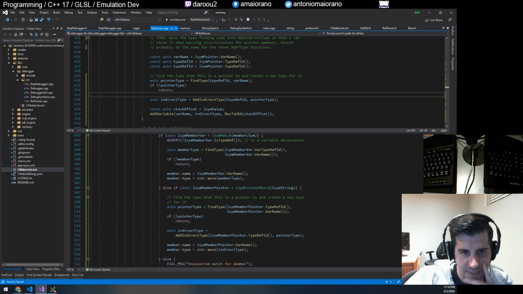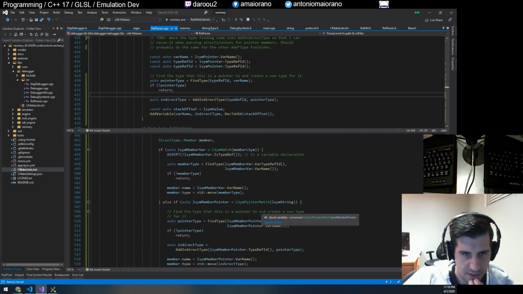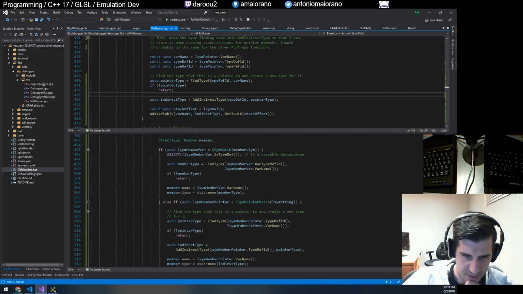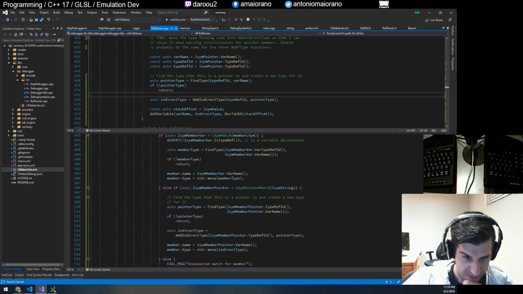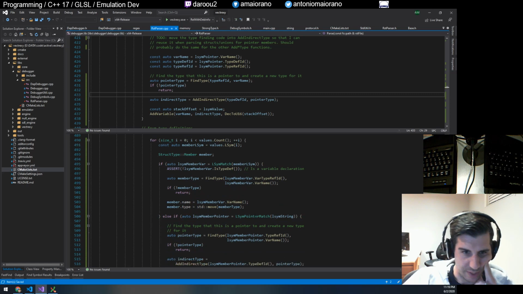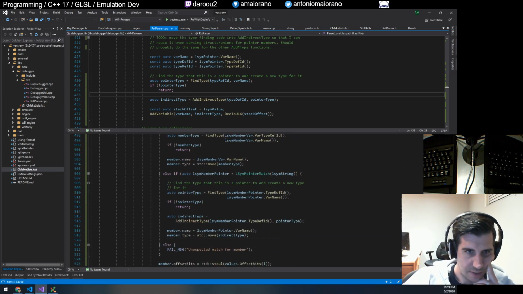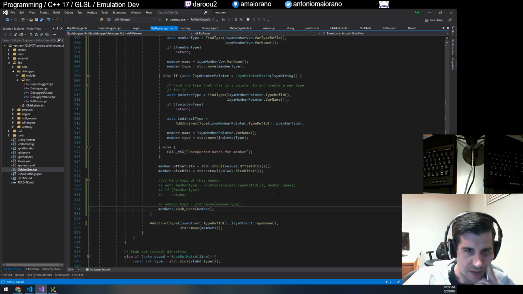So yeah, there's a little bit of reuse here. I could make this code a little bit tighter if I push define type into there. But then again, I don't know. I'm not completely against this kind of code here. Finding, adding, there's a symmetry to it, and it's not too many lines of code. So I think I'm okay with that.